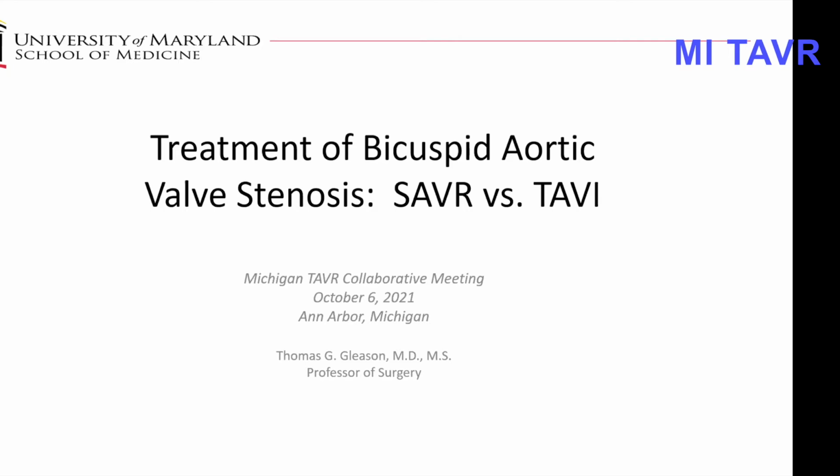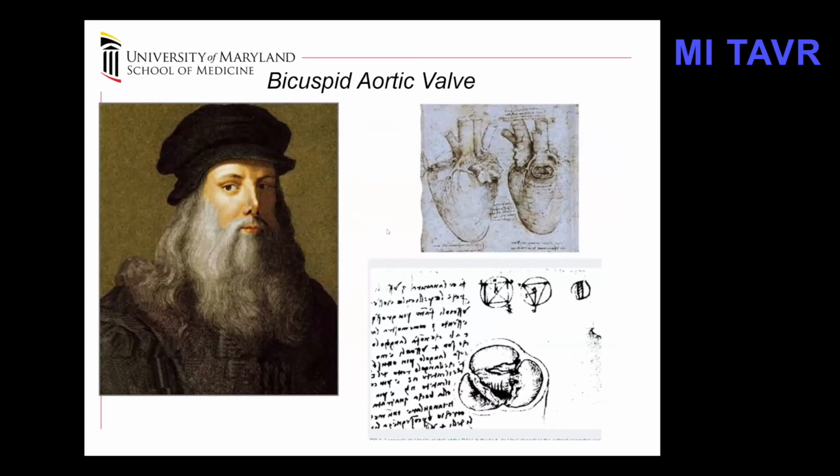So I would be remiss if I didn't spend a little time talking about this man, just simply because of how precocious he was in identifying this problem as an entity that leads to death, and that's Leonardo da Vinci. Some 540 years ago, he was the one who we credit with first discovering that this was in fact a problem, and from there, many hundreds of years passed before we gained more insight such that we have now. But we now all know that this is a hereditary disease. So there's Leonardo. I won't spend any more time talking about Leonardo.